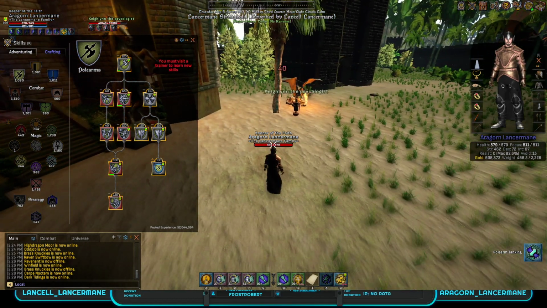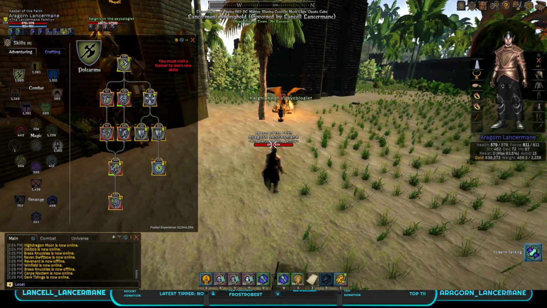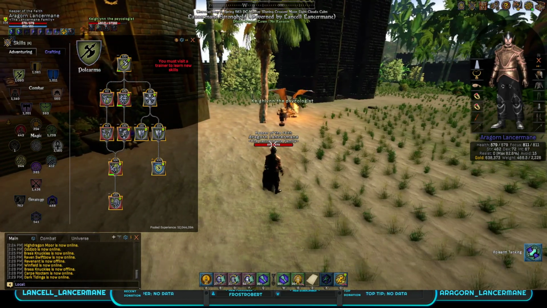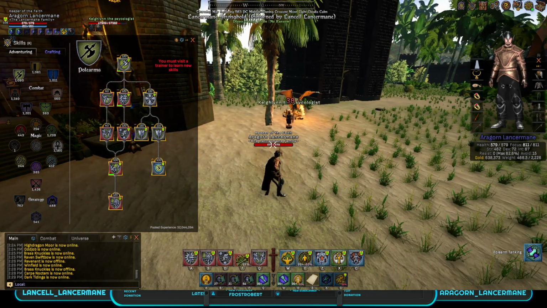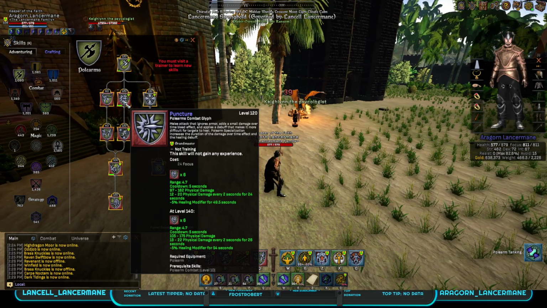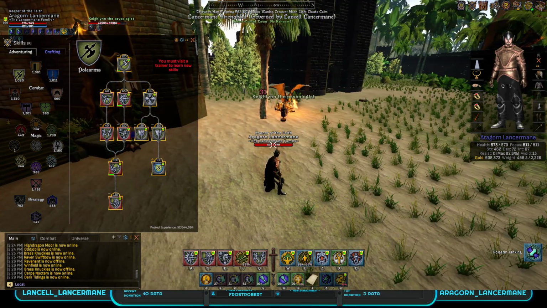That in a nutshell is how the priority system looks. So let's break it down. Consistent damage. Okay, consistent damage is the key. My primary skills for polearm that I use for damage is puncture because it has a damage over time.